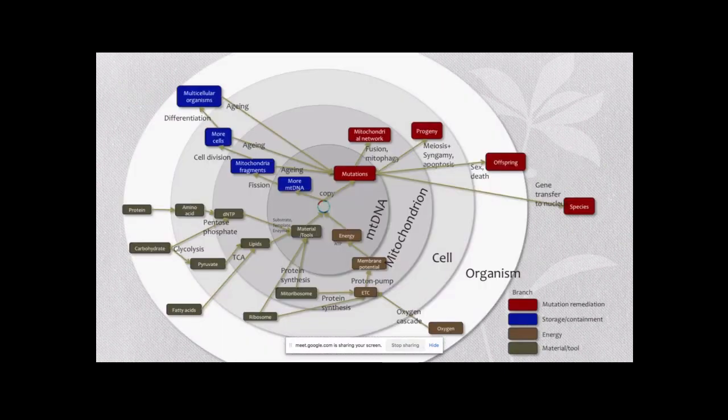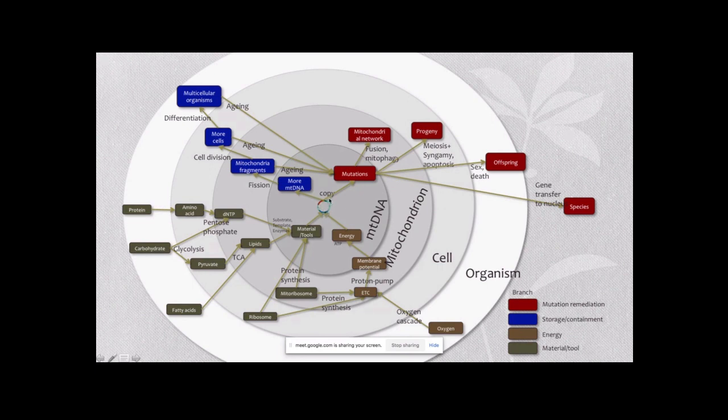This is very complex, and I apologize for this complex diagram. To get your way through this figure, I'll ask you to focus on the very center, where you see a mitochondrial DNA. This is a representation of how this whole process of mutation accumulation and evolution is working. At the mitochondrial level, you have mitochondrial DNA, which has a tendency to create more copies of itself. It wants to live forever. Whether we come from ocean to land, it still wants to be part of life there. And if we eventually move to Mars or some other extraterrestrial body, it will still be there. That's what it wants, basically.